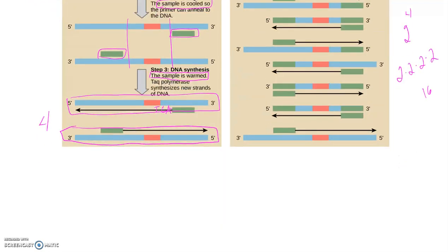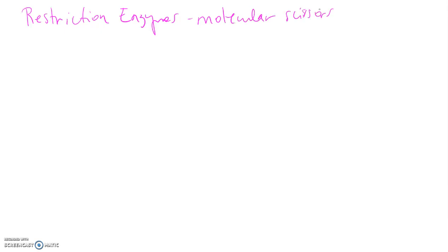Okay, let's shift gears, talk about another tool. I want to mention to you restriction enzymes. You can think of these as molecular scissors. So what is their function? They're able to cut the DNA. Now, these are naturally occurring.